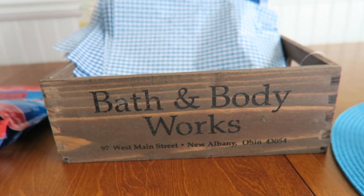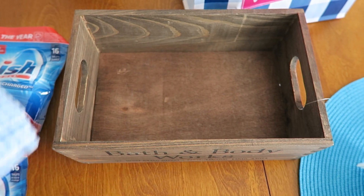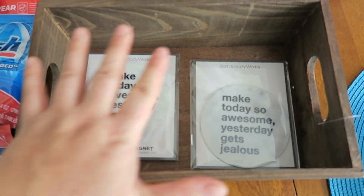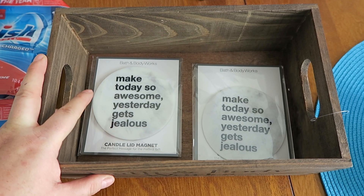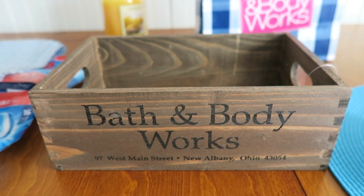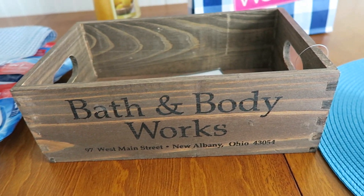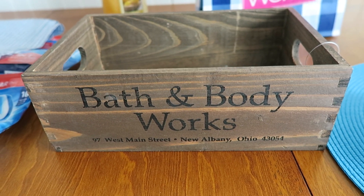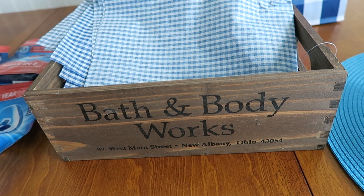I also found one of these — it's a little crate by Bath and Body Works. It's rather tiny; I think you could probably fit maybe two or three candles inside it. This guy was $10.50, so with the 20% off coupon I think it was like $8 and some change. If you are a big Bath and Body Works collector, this is the thing that lots of gurus have been hauling. I have a really good friend and I bought this for her — she just loves Bath and Body Works. I'm more of a Yankee candle lady, but this is her thing, and she will be so happy to get this.